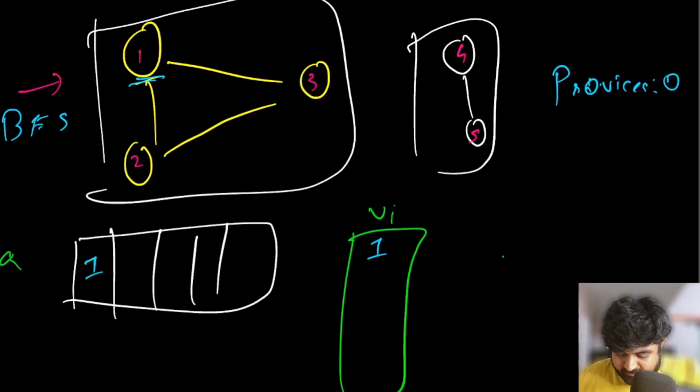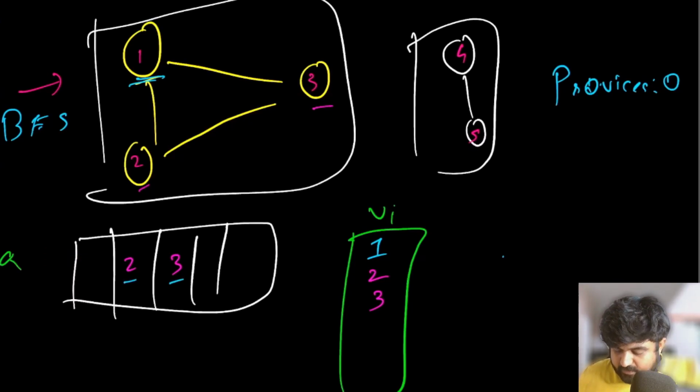The moment we find a value inside the queue, we are going to iterate through its neighbors. Currently 1 has two neighbors, value 2 and value 3. Both 2 and 3 are not visited, so we are going to add them to the visited nodes, and we mark 2 and 3 here. Now we have iterated over all the neighbors of 1, so we are going to dequeue 1 and remove it from the queue.